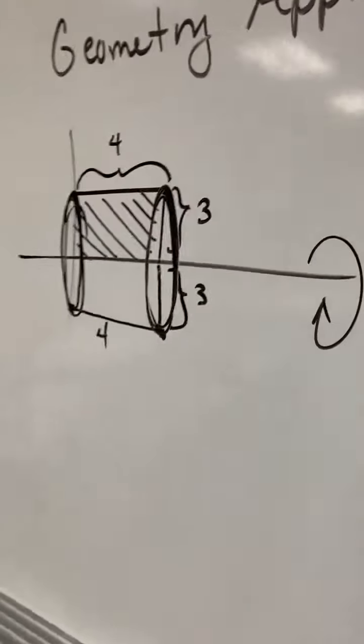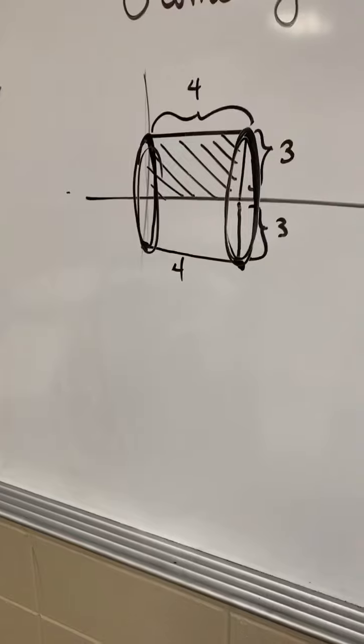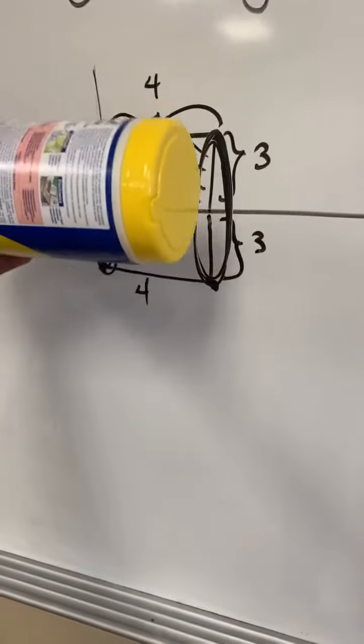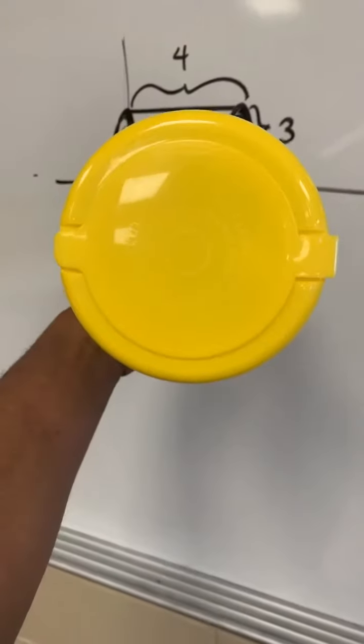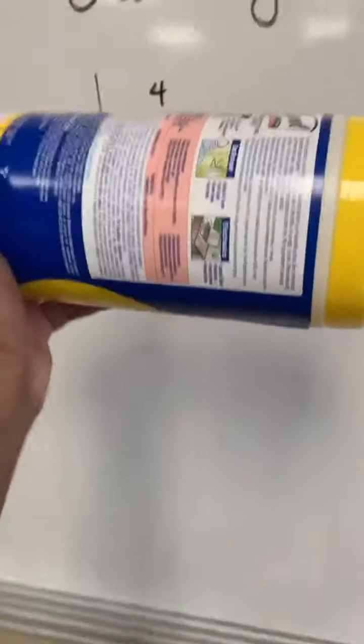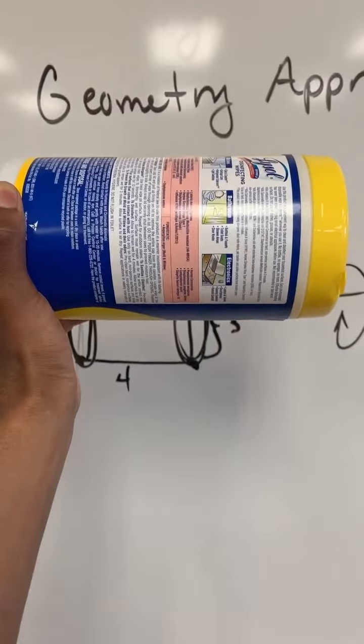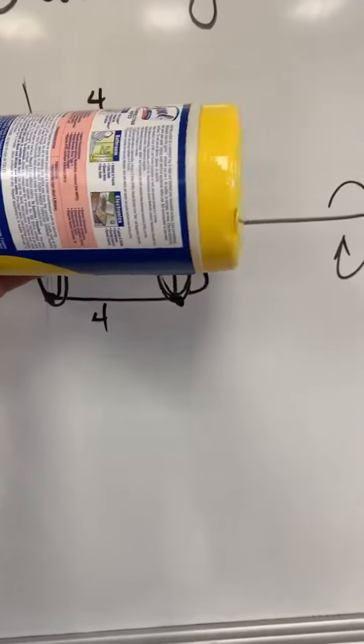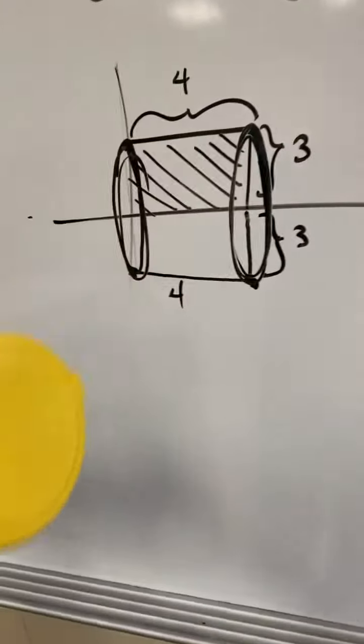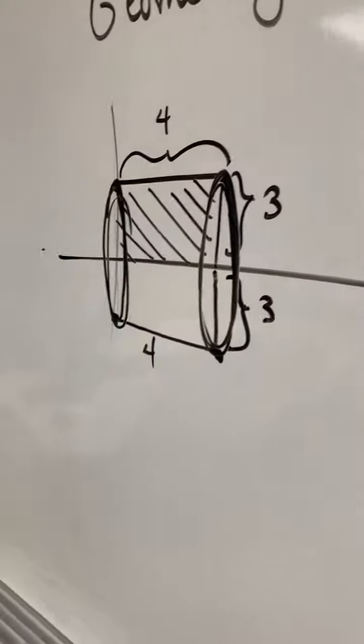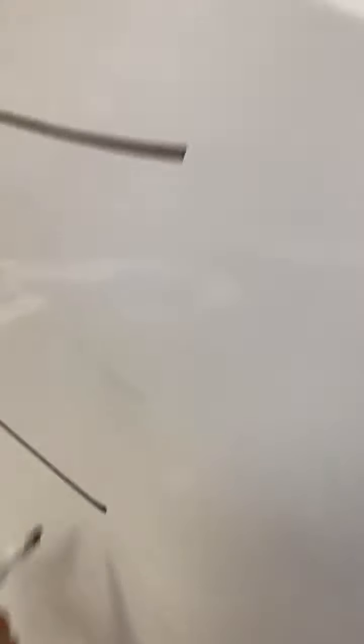And so if we think about that, what we just created was a cylinder. All right, so I'm not the best artist. So in other words, what I've created is a cylinder. You see that? So that's what creates. See, if I look at it from the front end, there's my circle. But if I look at it from the side, you'll never know that it was a circle. If you were to really look at it, it looks just like a regular rectangular shape until I turn it and see, okay, there's my circle. So that's pretty much what I'm trying to demonstrate in two dimensions right now. All right, so I'm creating a radius. I spin the radius around and create a circle. Now, this has some type of depth to it, which does that, and then I close it off, and then that's how I create a cylinder.